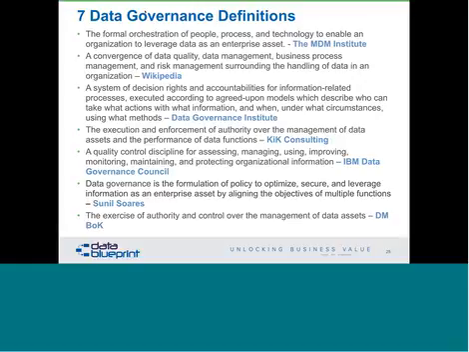great. Gwen's definition from the Data Governance Institute, system of decision rights and accountabilities, very clear definition there, for information-related processes executed according to agreed-upon models which describe who can take what actions with what information and when, under what circumstances, using what methods. Again, very, very good definitions here.